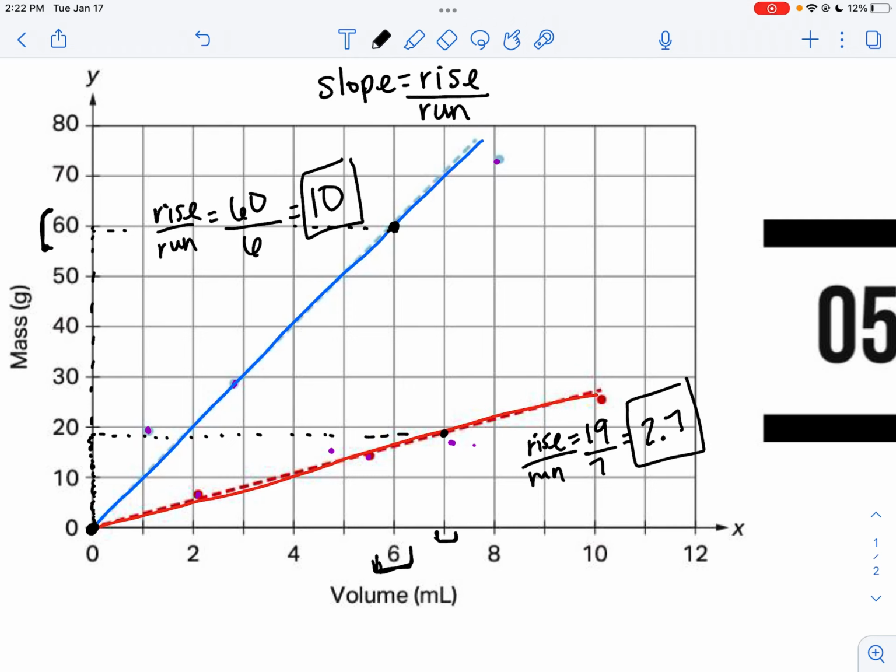You need to do these same calculations on your lines because your slope will not be the same as mine because you have a different graph, you have your own samples, you drew your own line. So pause the video, follow the same steps that I did to find your two slopes.